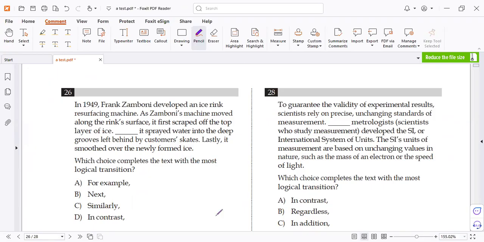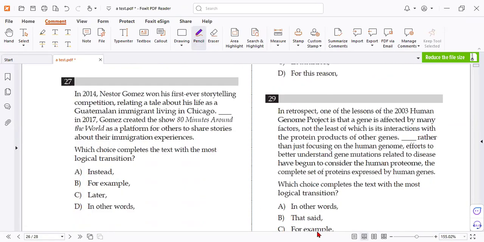Oh, sir. Yes, because look, he said first. We are talking about sequence. Next. Next. If you are confused, check: is that evidence? Use, for example. For example, then I'm giving an example to prove it. Is there similarity? Is there contrast? Opposite ideas? Discrepancy? Differentiation? No. That's why. Feel it? Yes, that's right.